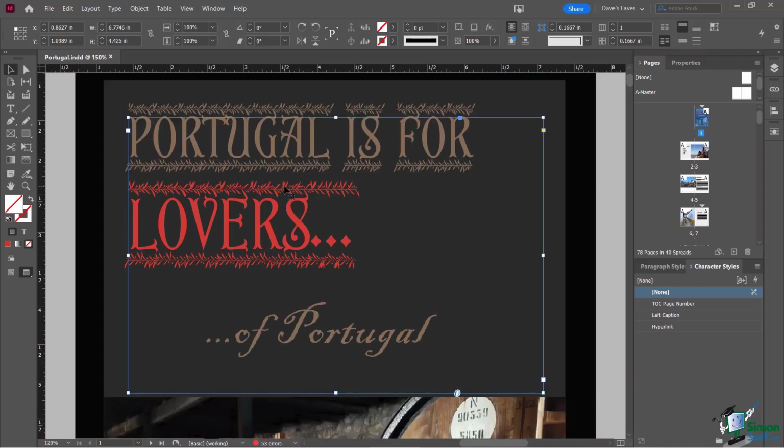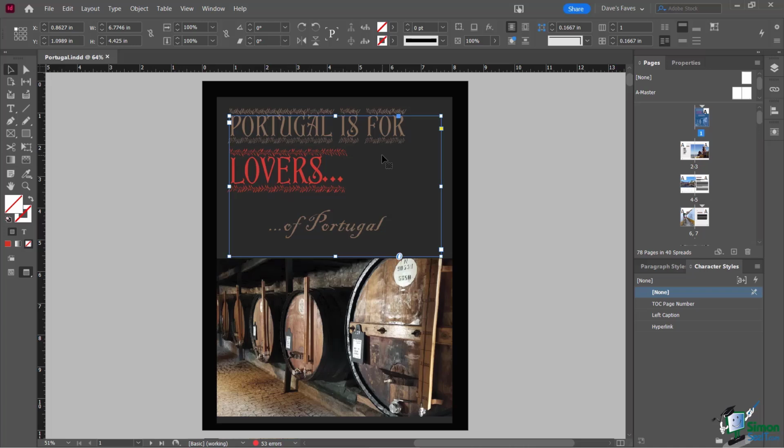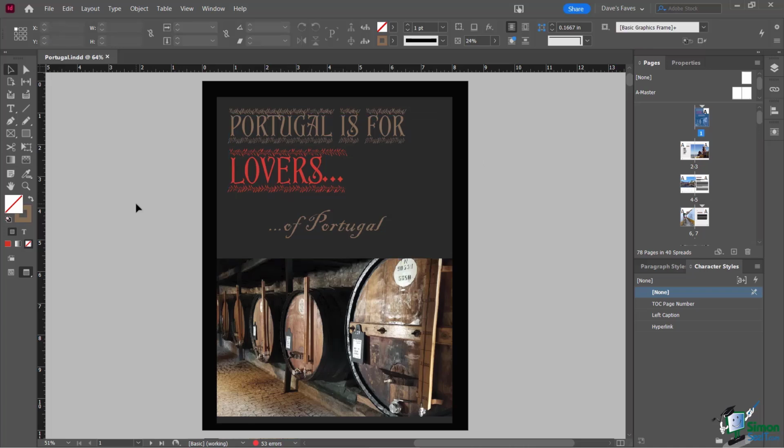But now one of my favorite keyboard shortcuts for zooming in and out is Command or Control 0. So think about 0 as like getting back to ground zero, and that's essentially our perfect fit. So if I do Control 0 right now, you can see that's a perfect fit. So you can see that really works well. Now some of you may be using a mouse or a trackpad.